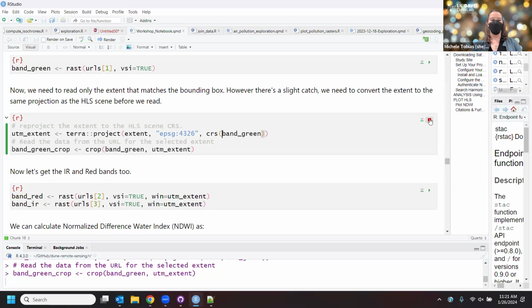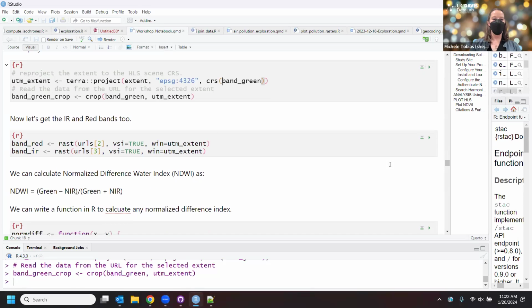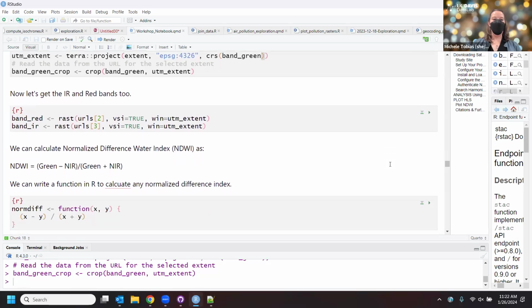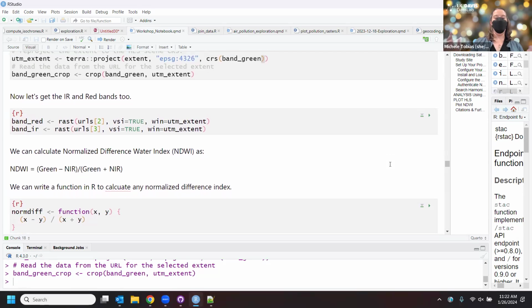We're gonna run that. This is all the typical projection hoops you have to jump through to make sure everything matches, because as you all are probably aware, if your projections don't match, you are working in two different universes and things don't line up. So with that, now that we have that UTM extent item set up, we can use that in our bands for our red and our infrared when we load those.